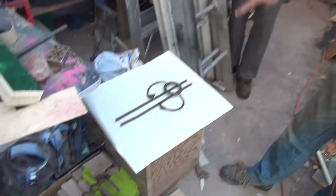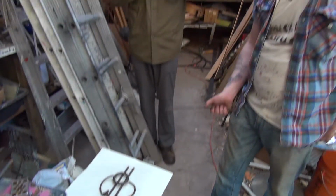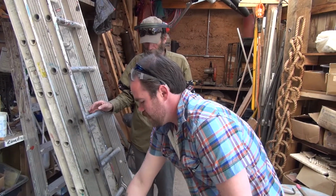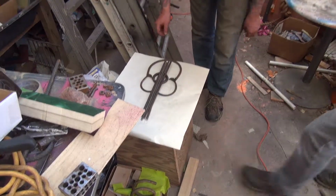So we're just playing around with getting some of this all laid out and bent into shape. Like this is going to be our bottom one here, and we've got to bend that to come meet at that point. That is working. That's about right.